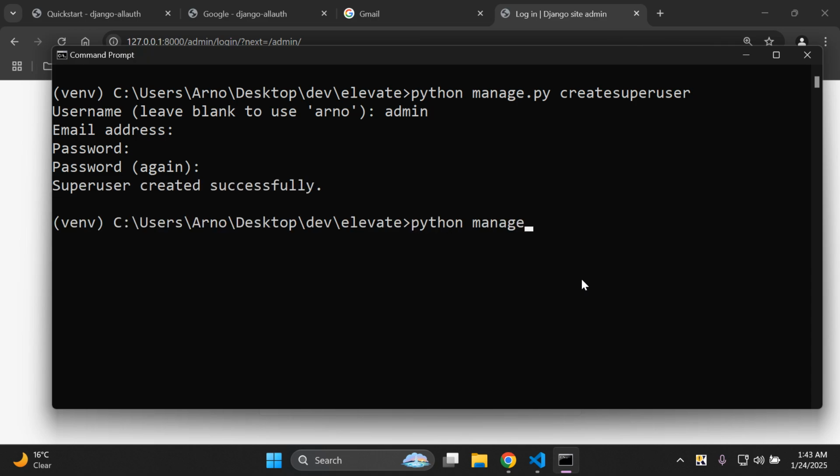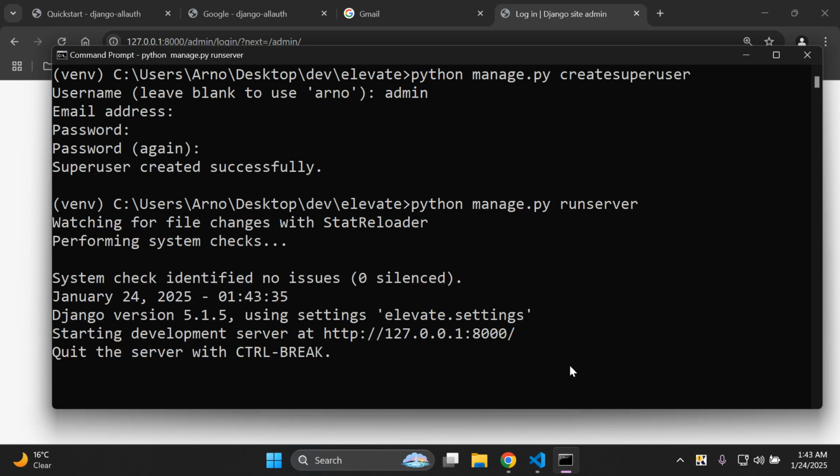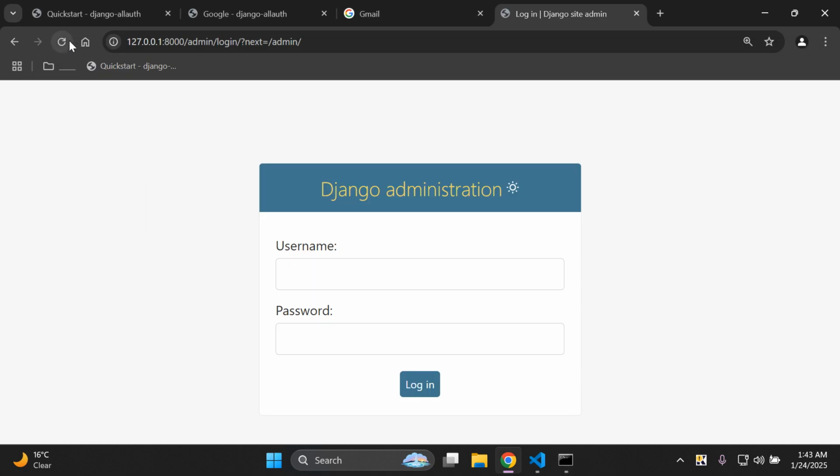Okay, and run the server. So we want to see that data being populated from what we've set up with our Google accounts. All right, now let's refresh. All right, so go ahead and enter in your credentials now. All right, so once you've entered in your admin credentials, you can say login.